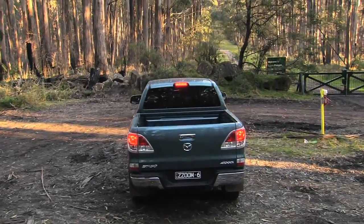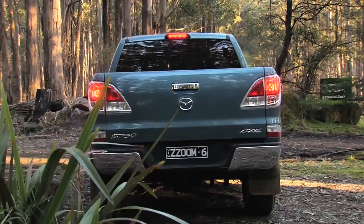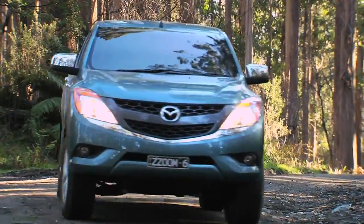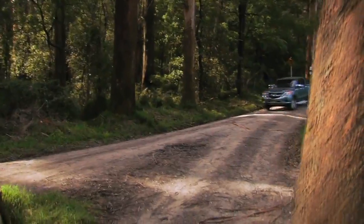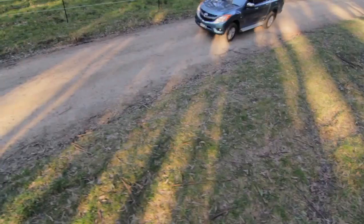The rear tail-light assembly gives it a sense of speed and motion, while the front has taken on a new look as well, with its subtly flared front fenders and the five-point grille, making it truly a part of the Mazda family. There's choice too of which all-new BT-50 is best suited to your lifestyle — be it two-wheel drive or four-wheel drive — with three cab options: single, freestyle and dual.